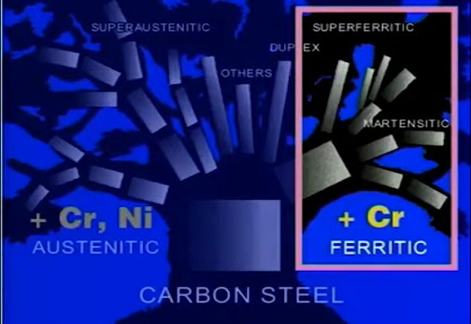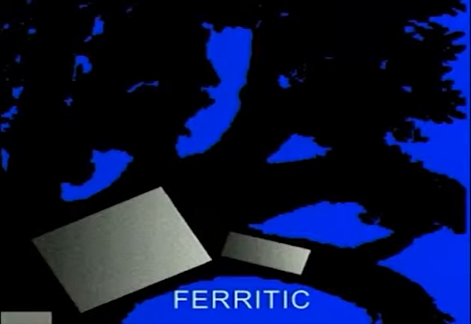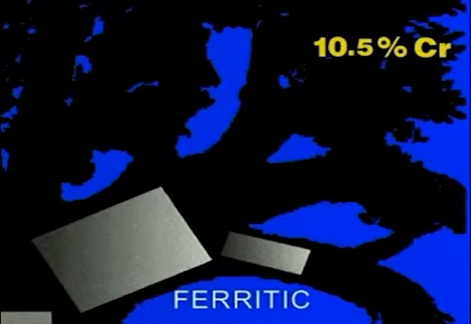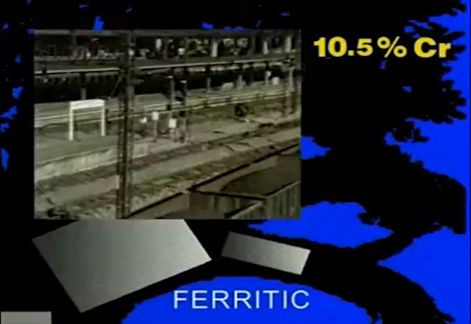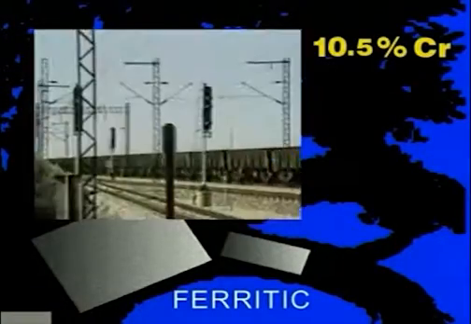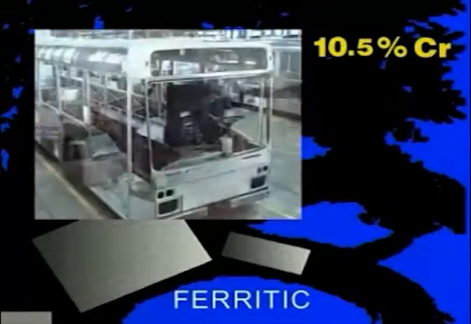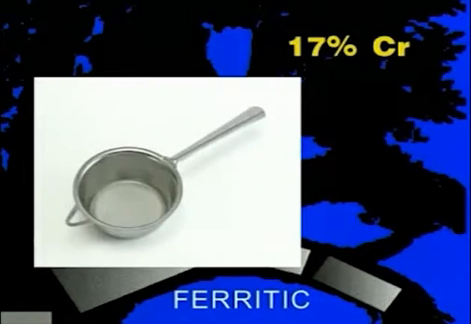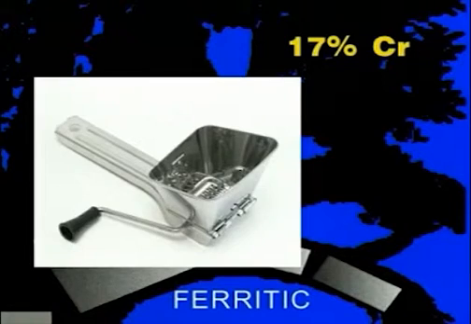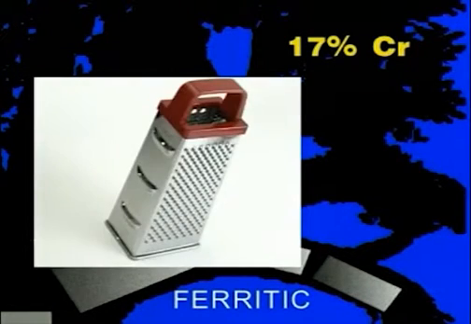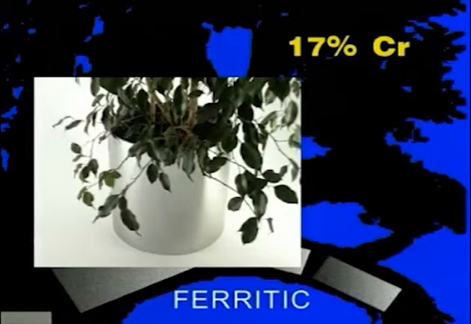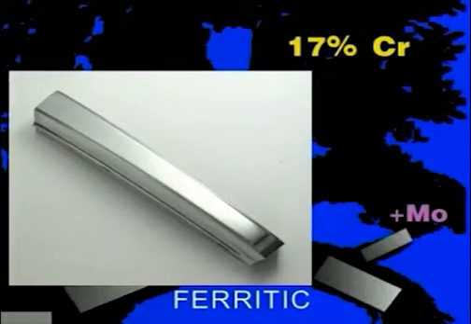Ferritic steels account for roughly 30% of all stainless steels used. The simplest ones contain 10.5% chromium, the minimum needed to develop a passive film. The weldable grades are excellent alternatives to the galvanised mild steel formerly used in these mineral wagons. They have also been used to solve corrosion problems with the structural framework of buses. However, 17% chromium steel is the most widely used ferritic type. It may not have the corrosion resistance, formability or weldability of austenitic steels, but it is ideal for many applications. Adding a little molybdenum to resist pitting corrosion makes this steel a popular choice for vehicle trim.